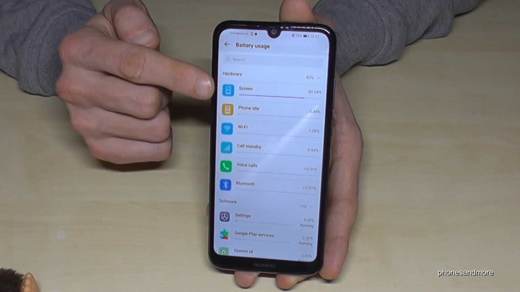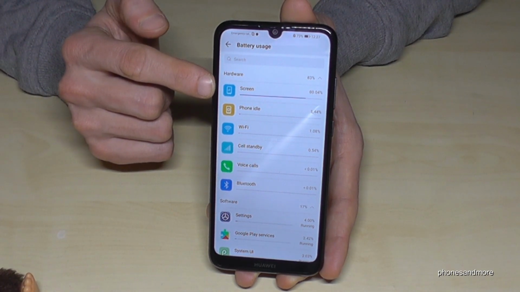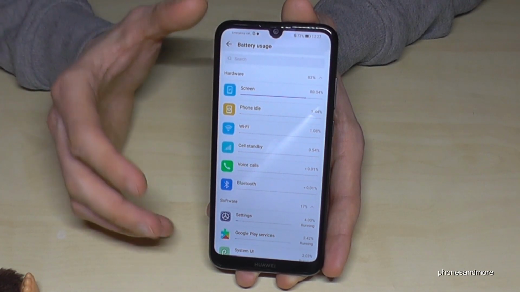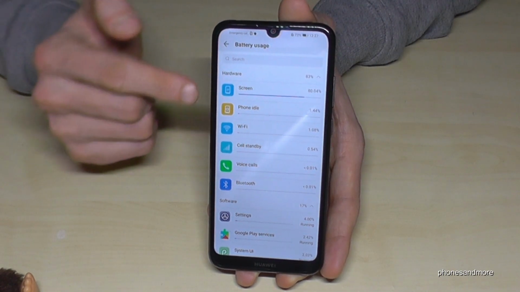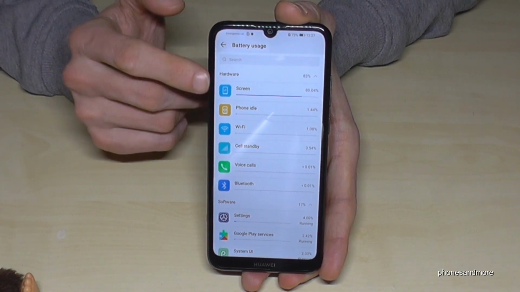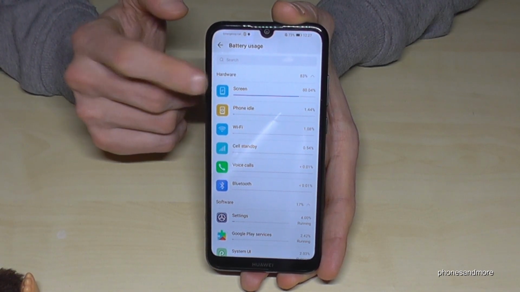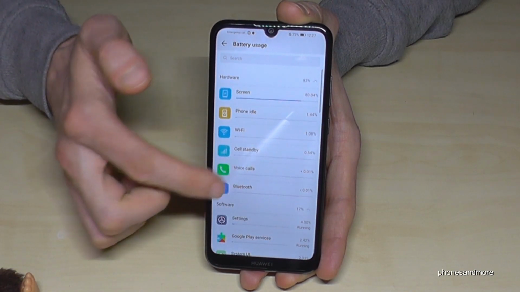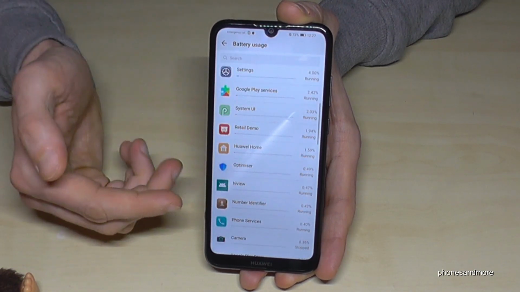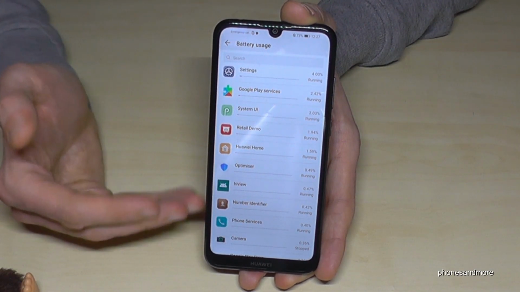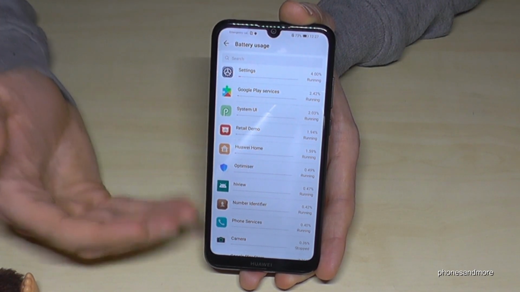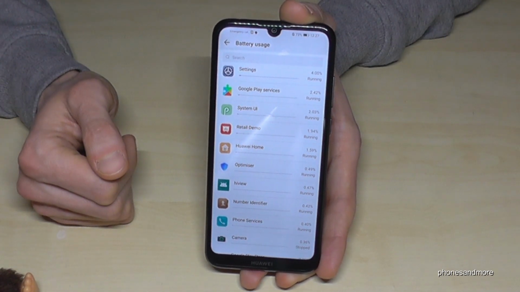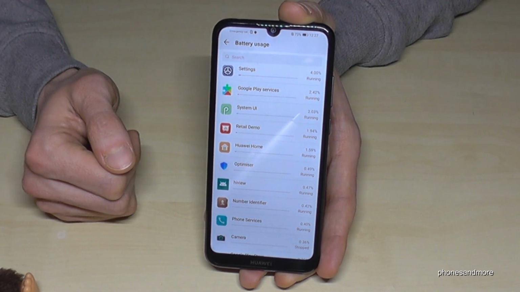And as you can see, the screen will always take the most energy, so this is absolutely normal. I'm working now the whole time with the phone, so this is a bit too much. You should have a bit less, but the screen is taking the most energy of the phone. So very nice statistics to see, especially here at the apps, because sometimes there's an app running in the background and takes a lot of energy, maybe an app which you don't really need, and you could remove it after having this information.